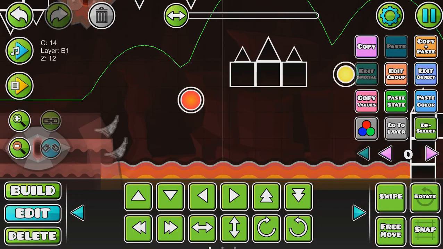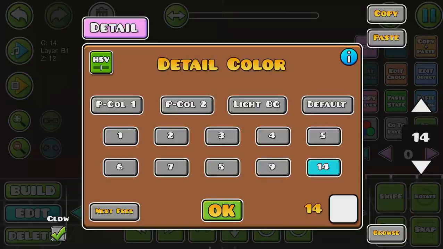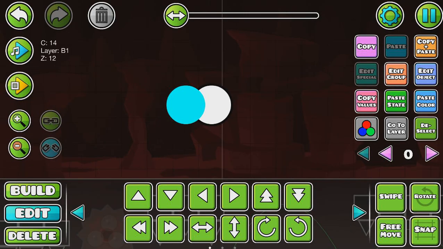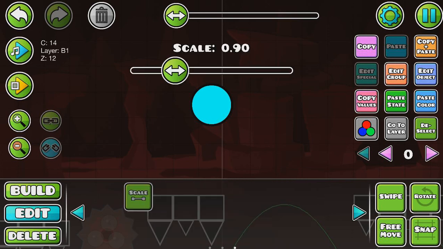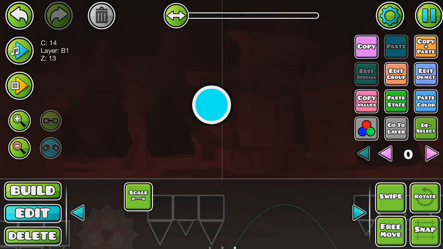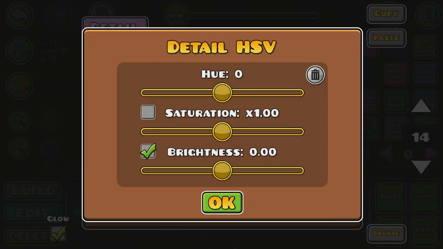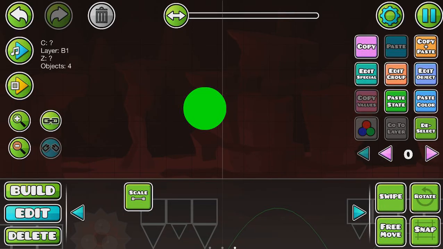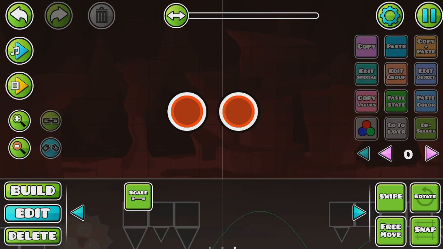So, also doing the colors of the orbs. This one's gonna be orange, orange reddish. Something like this. And make this part a little darker. Darkness of like 30 or something. Okay. Copy and paste it.